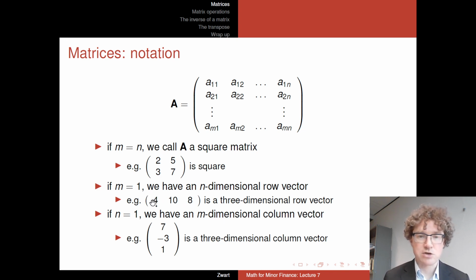Each column now just consists of this one element. So this is called a row vector. And similarly, we also have a column vector, and that happens if it's just one column. This would be a matrix with 3 rows and just one column. We call this a column vector. That's again just a name.